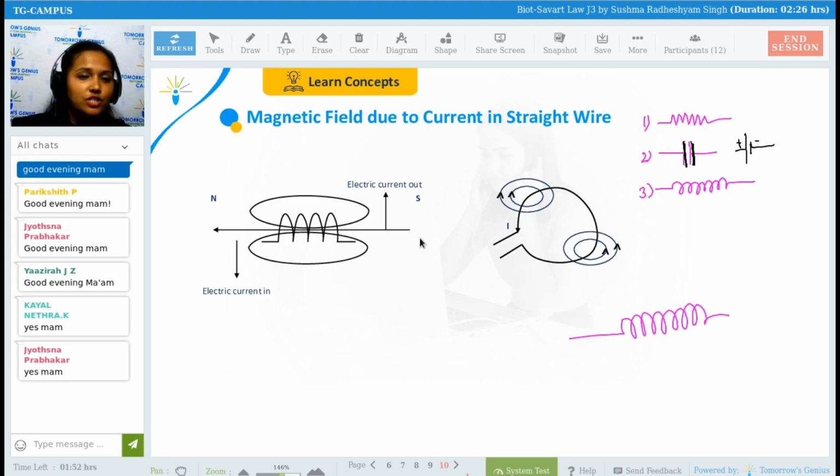Parikshit, okay. What is the first one? Resistance? No problem. The first one, yes, exactly. Ravi Kumar, it is a resistance. This is a capacitor. And the third one, coiling, inductor. Okay, no problem. It's called an inductor.